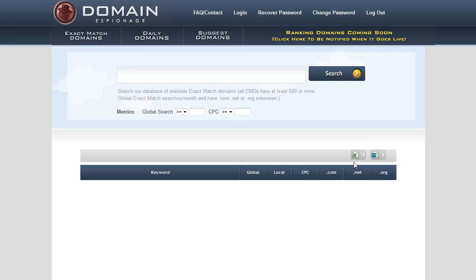The main thing is the Exact Match Domain Database, which we're looking at here. This is what you get by clicking on the Exact Match Domains tab, and it's basically just a search engine for available exact match domains. So if you wanted to find exact match domains containing the keyword reviews that we have in our database, you just type that in, hit search. It's going to go out and grab those domains.